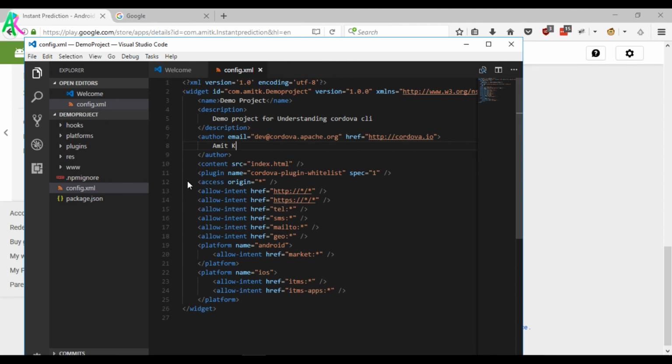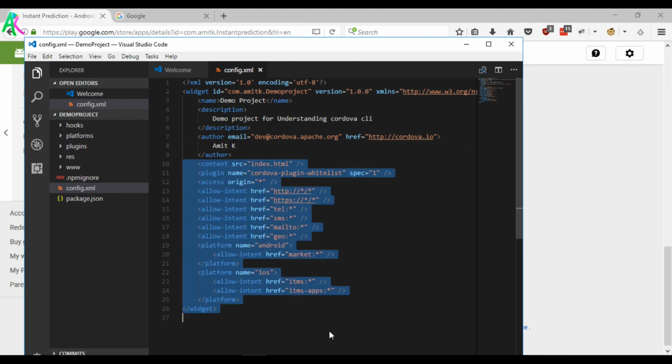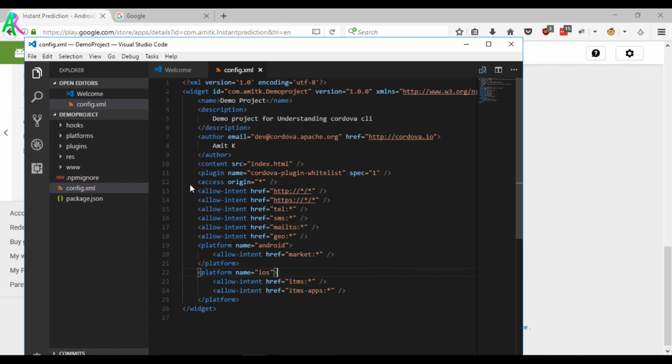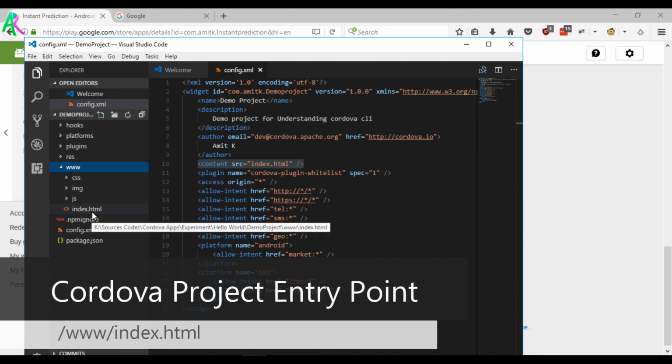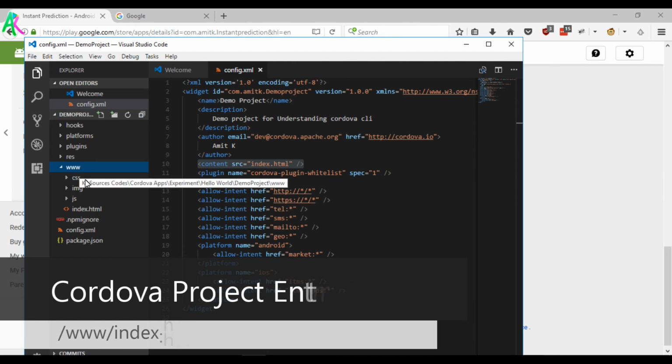Now coming to what the rest of this means. This is the default plugin which Cordova installs, and this is our entry path. In our Cordova project, the files you are going to interact with or make changes to will be in the www folder.